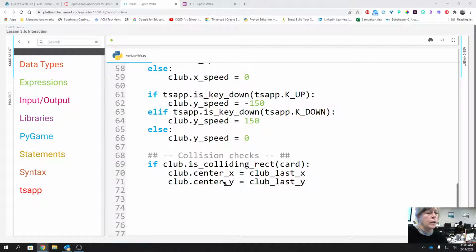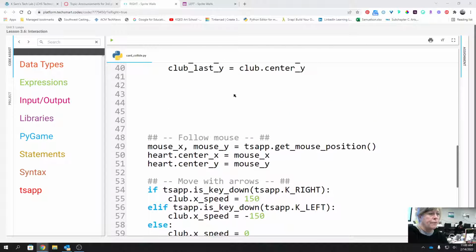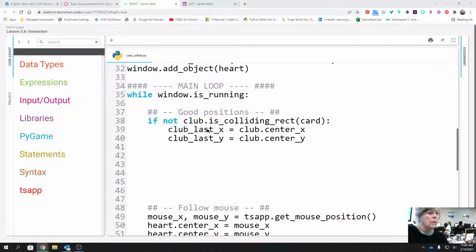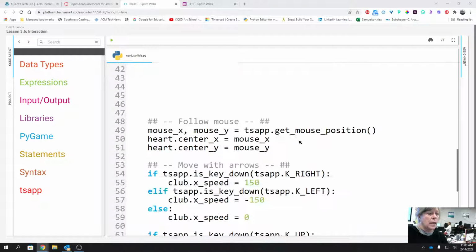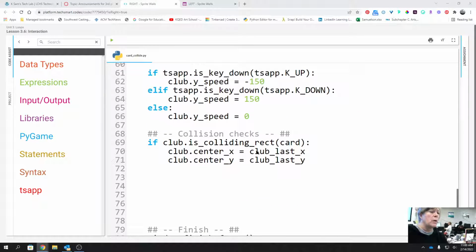And then you are going to flip-flop, because you'll notice that the results of this condition, the first one was club last X equals club center X. Well, now it's club center X equals club last X. So you're going to flip-flop those as well.